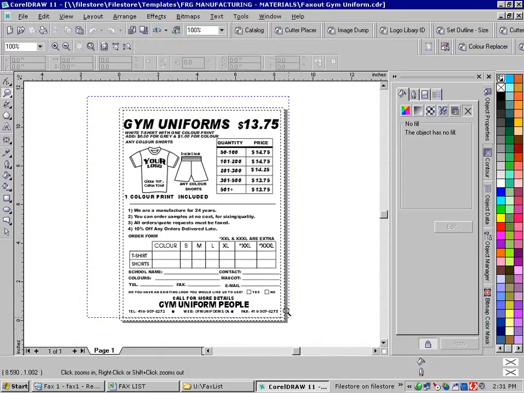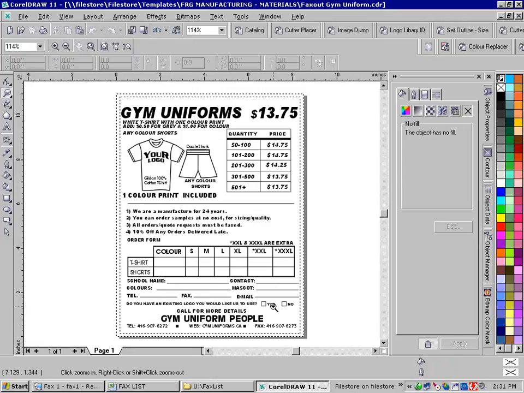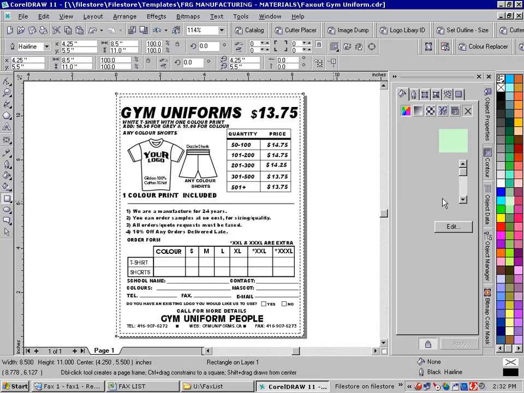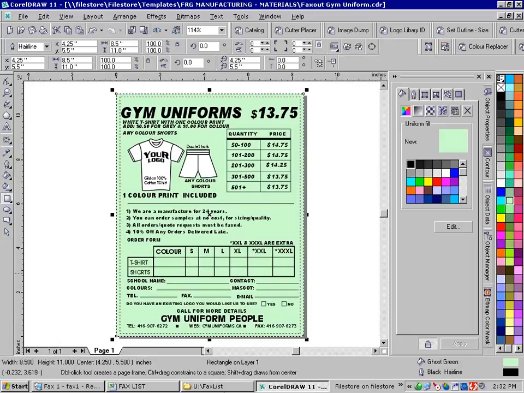So what we want to do now is export this file, because we cannot use a CorelDRAW file to create a fax version out of this. I'm going to double click on the square, and it's going to superimpose a background in here just to show you that. All I need to do is double click and add a square in the background. I'll color that square white, and I'll turn off the outline. So right now there's no outline on it.